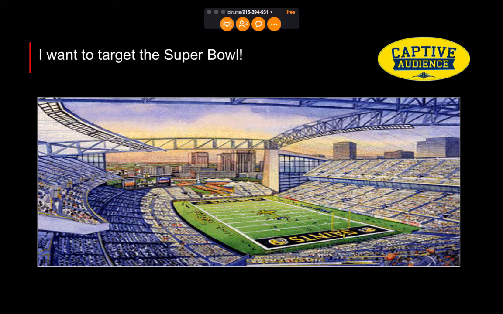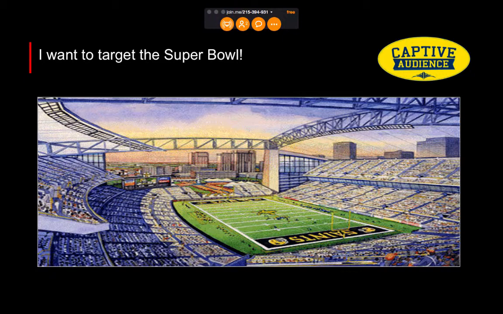Now keep in mind the only time that we can actually show these guys ads is if they're viewing websites that have third-party ad space inventory available. In most cases, when people are at the Super Bowl, they're going to be using things like Facebook, Snapchat, social media, pictures, bragging to their friends about the fact that they're at the game and you're not. So that would not be the correct implementation of captive audience.